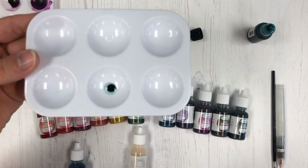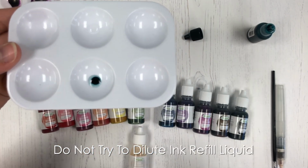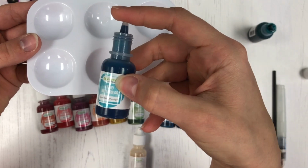So I actually made the mistake of sticking my paintbrush in here and trying to use it, and it gummed up my whole paintbrush to the point where I had to throw it away. So don't make that same mistake. Our ink refills are not meant for watercoloring.